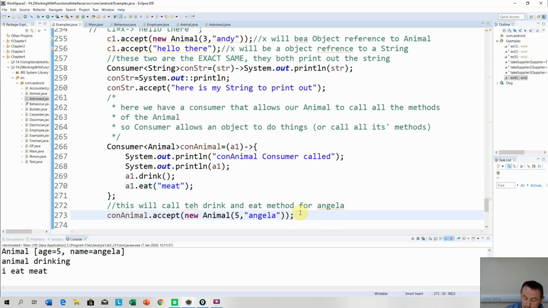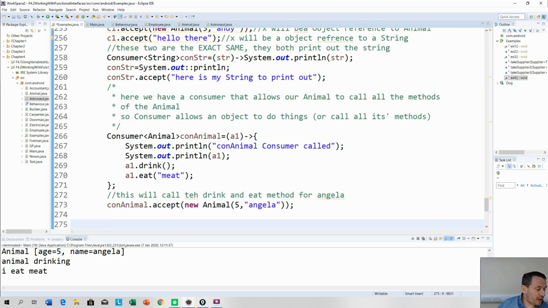All right, so we're going to create a couple more consumer objects before we finish them. So if I go con animal again dot accept. Now I'm going to create a new animal. Now inside, for creating the age, I'm going to put in this guy.